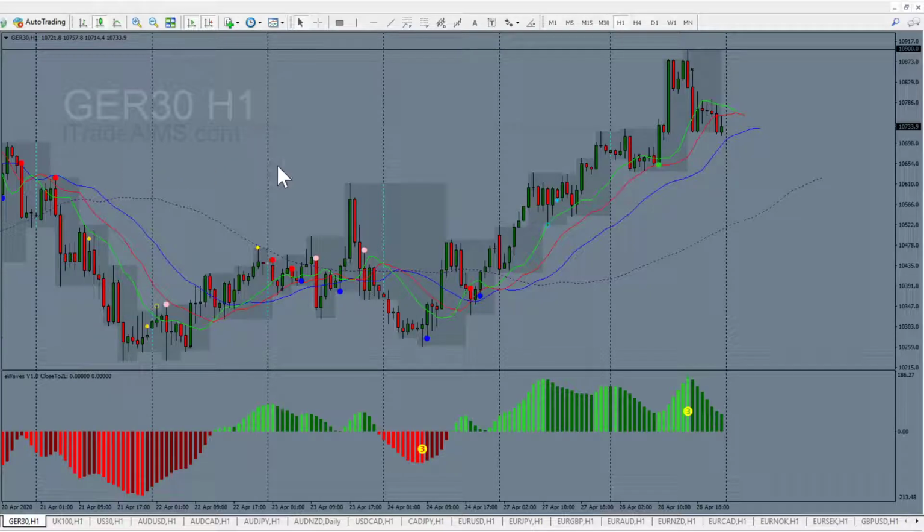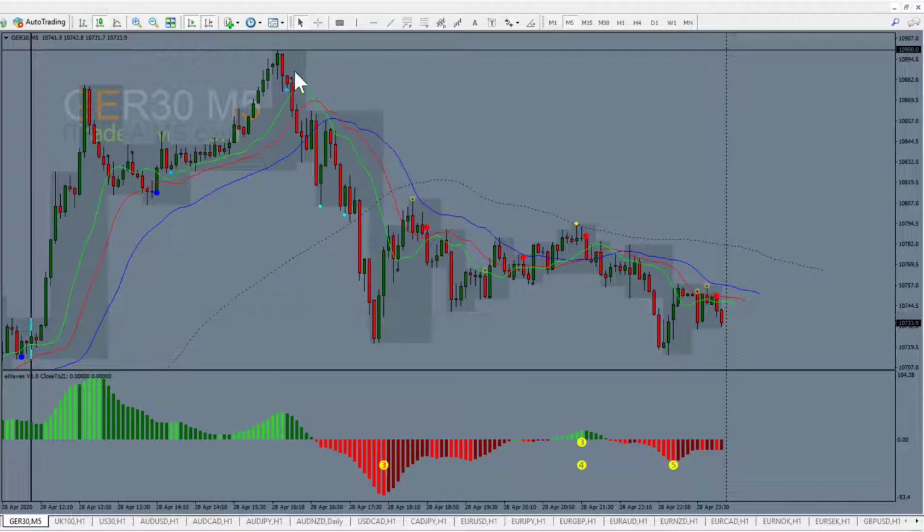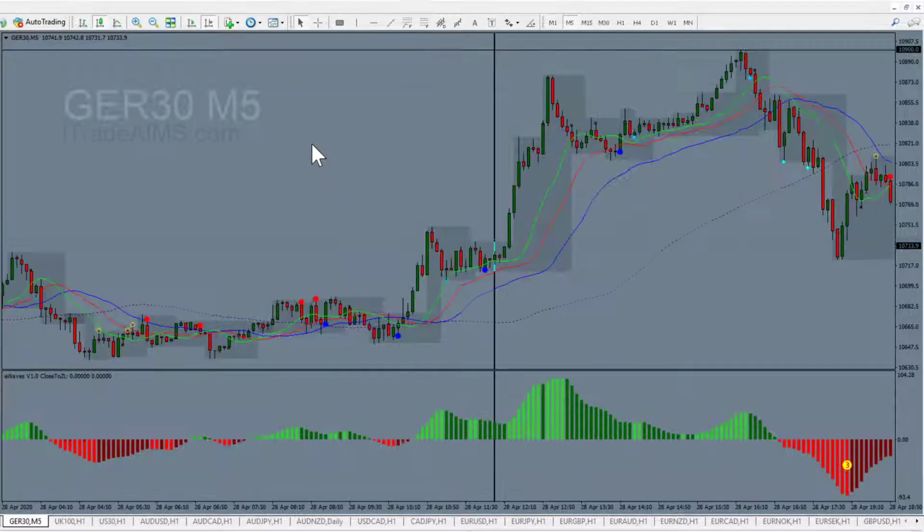Right, this is the DAX 30. Obviously we had a lovely session today around this time, and what I would like to point out is this waltz setup. So that's your impulse candle, and that is the pause candle. Now, is it going to set up on the M5 or is it going to set up on the M1? So what we see here is the M5 setup.